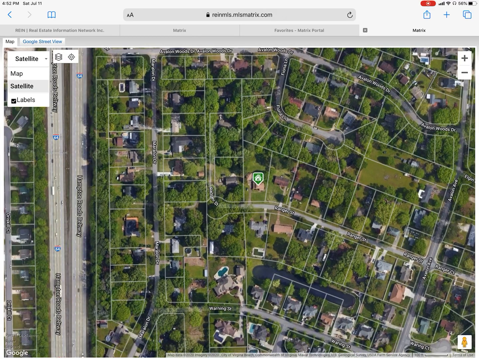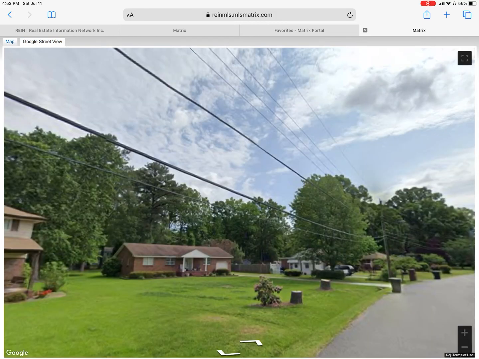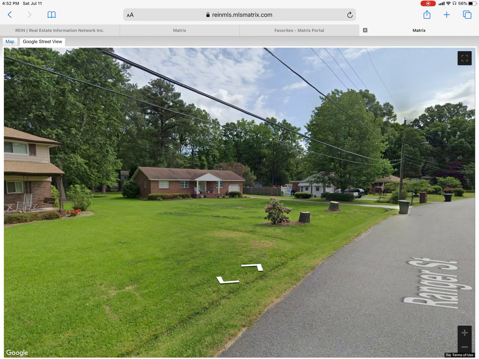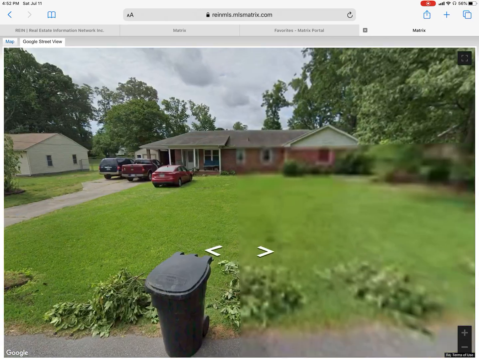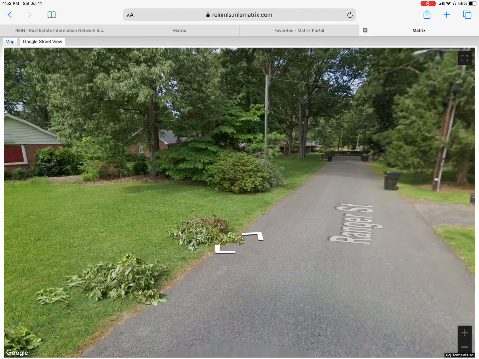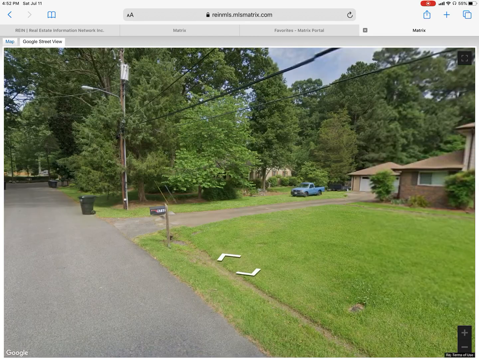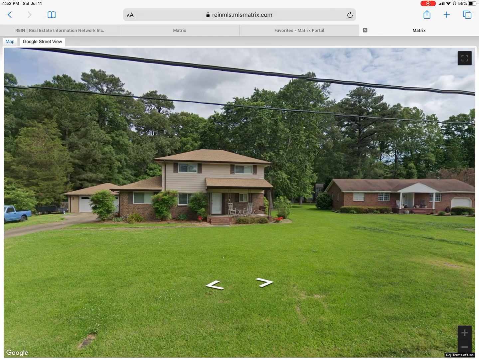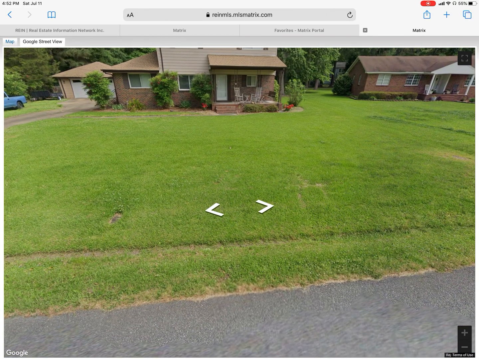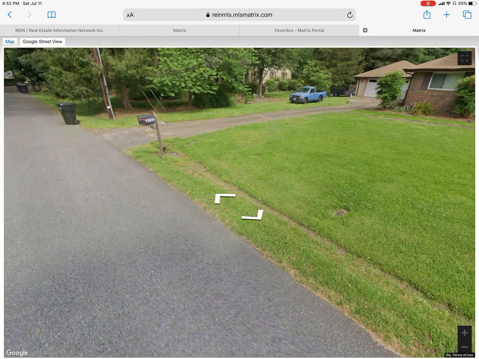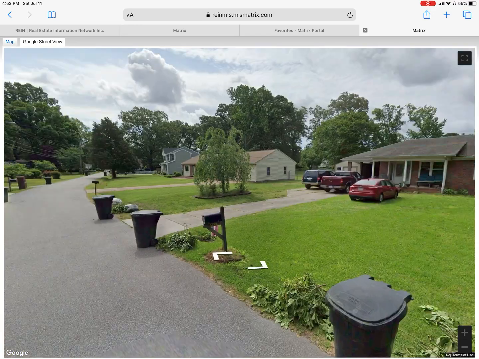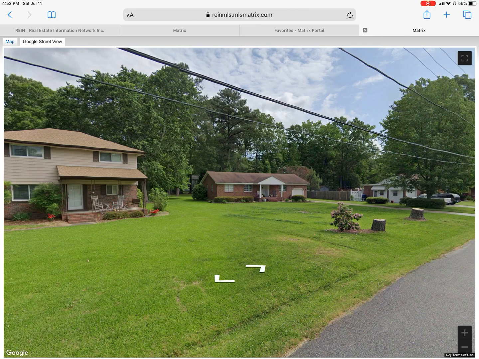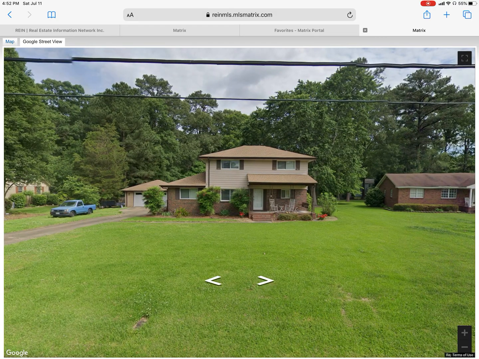It's functional for you. One of the other things I like is the Google Street View. So Google Maps drove around on trash day and took pictures. So you can see the video of the street they took. I'm not sure how old this video is, but it kind of gives you an idea what the feel of that street looks like. I think there's maybe a little bit of a ditch right there in the front of the house. It just kind of gives you a little bit more than the satellite view would give you. So Google Street View, that helps. We'll come back to the maps.